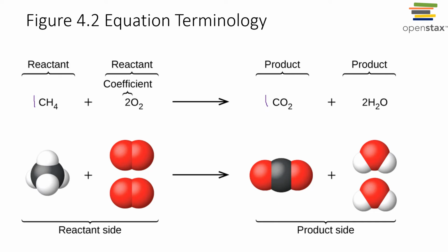We call it a coefficient. It does apply to the entire thing, so you'll see that change back to my laser pointer here. You'll see that 2 means there's 2 O2s. So this red here, that's an oxygen molecule bonded together. So there's one oxygen molecule, there's another whole oxygen molecule. Okay? So the big 2 out front is a coefficient, and it means 2 of the whole molecules.